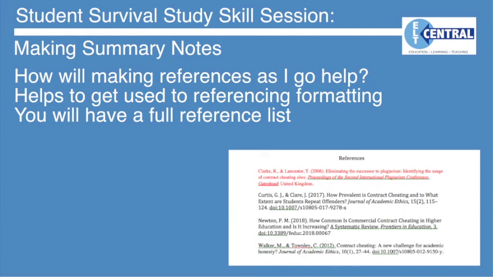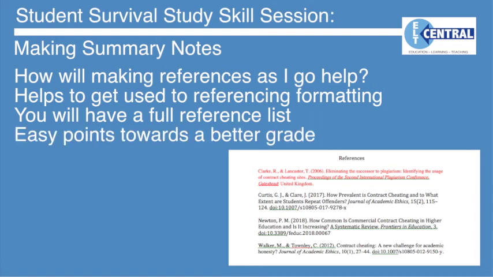The next reason is that the reference list is complete and you won't miss any of them off your final assignment. I've read a lot of assignments where the citation count doesn't equal the reference list or vice versa, and that means you lose points. Now, the reference list is one of the easiest places that you can gain points, and they could mean the difference between passing and failing, or a distinction or a high distinction. Finally, you can order it alphabetically as you go along, and this is going to save you a ton of time if you do it as you go along rather than leave it to the end and try and do it all at once. I've said before, submitting a sloppy reference list is unforgivable at university level.